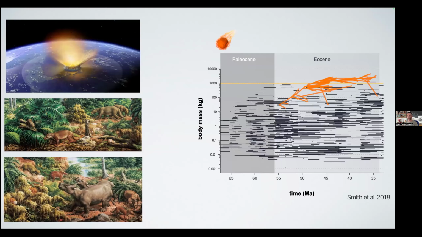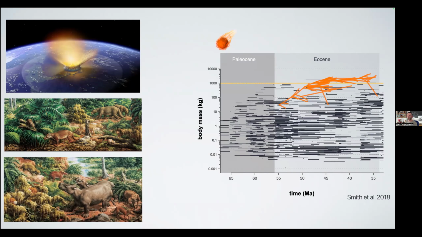The question about how mammalian mega herbivores came to emerge is very interesting, because we know that after the mass extinction at the Cretaceous-Paleogene boundary, the mammals that survived were small, but then they very rapidly went up to weigh hundreds of kilos, and many of them above the ton. In this phenogram, in orange, these are brontotheres. You can see these are the first mammalian group that really explored the mega herbivore niche. More than half of the species of brontotheres weighed above 1 ton.